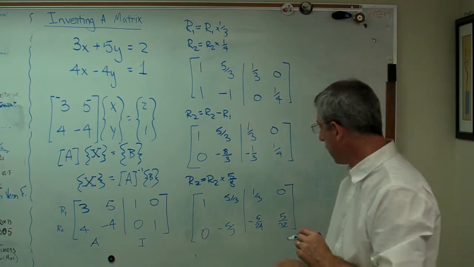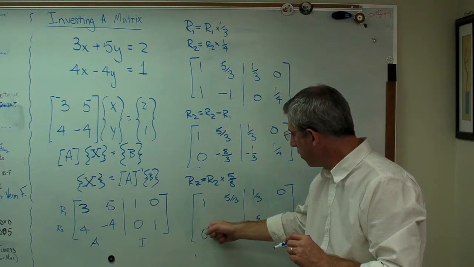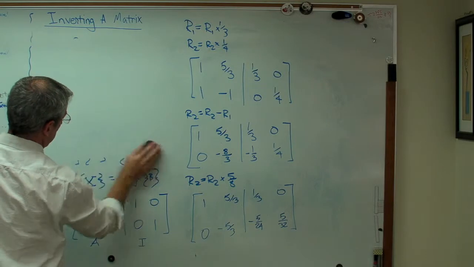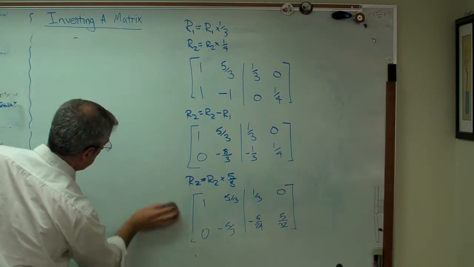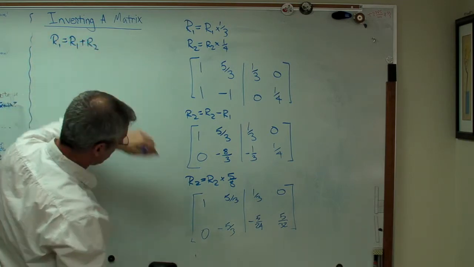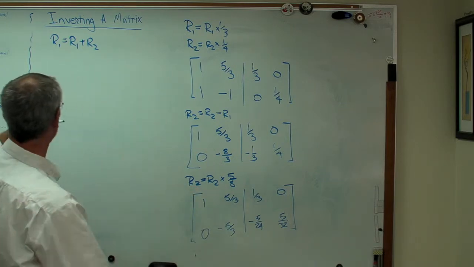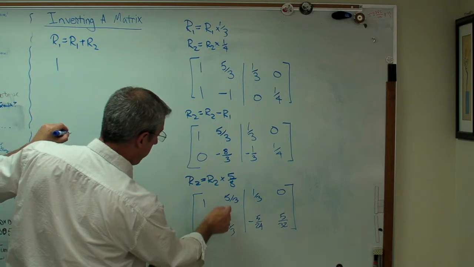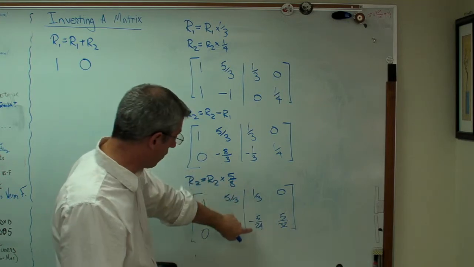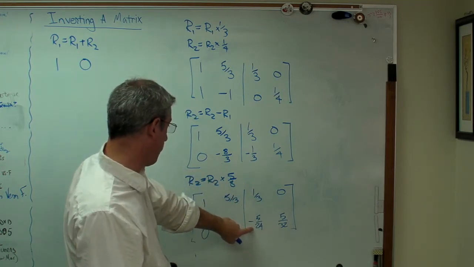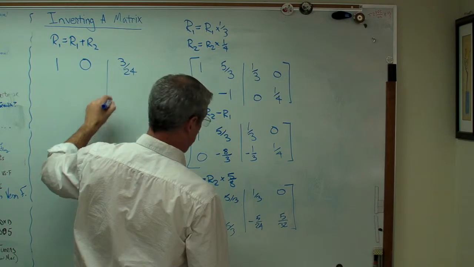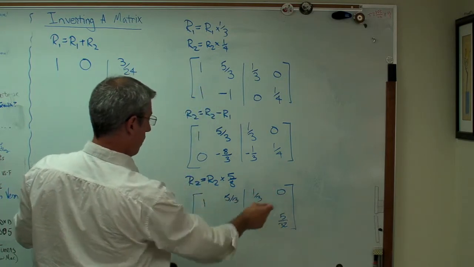Okay, I'm almost there. What I'm going to do now is add row 2 to row 1. So I'm going to say row 1 equals row 1 plus row 2. So I'm going to add this to that and replace that there. Adding 0 doesn't change anything. Adding that makes that a 0. Add that to that. Now let's see, that's 8/24. Minus 5/24 is going to give me 3/24, right, which is really 1/8. And that's going to be 5/32 there.